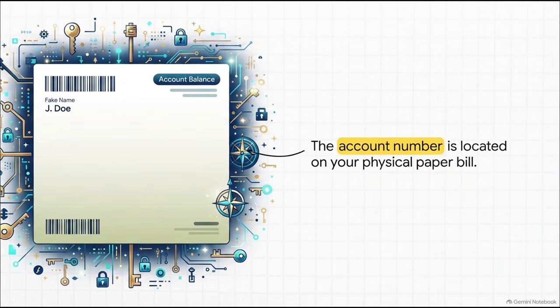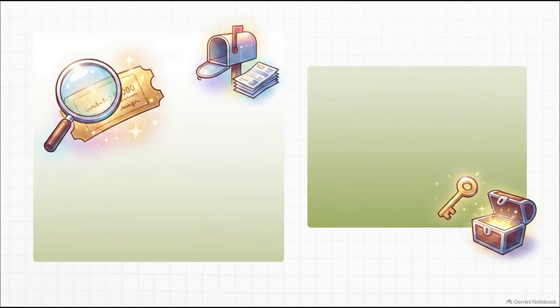Your standard, everyday SMUD physical paper bill is your primary key. When you're initially setting up your digital life with SMUD, this physical piece of paper is the bridge. It holds the exact data points you're going to need to prove your identity to the system. Let's actually zoom in a bit closer on this. You'll want to look squarely in the upper left corner of your bill, right up there near your amount due and your mailing address. And right there, you will find a 10-digit number. Once you locate this on your paper bill, you found the golden ticket.